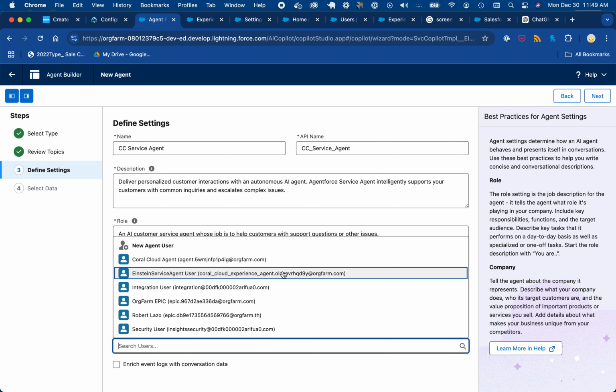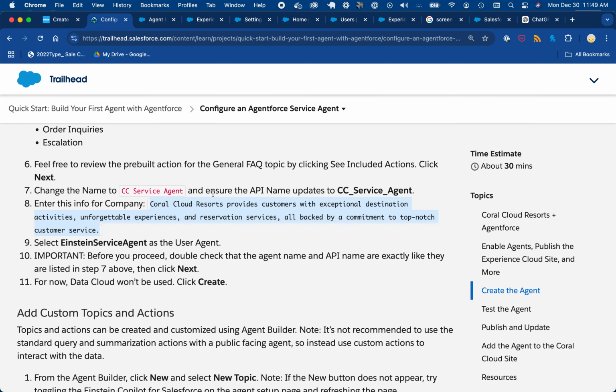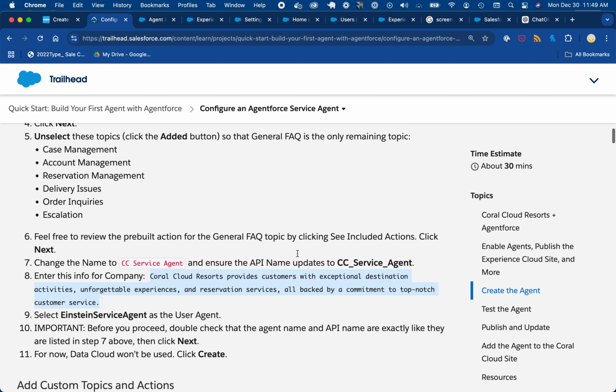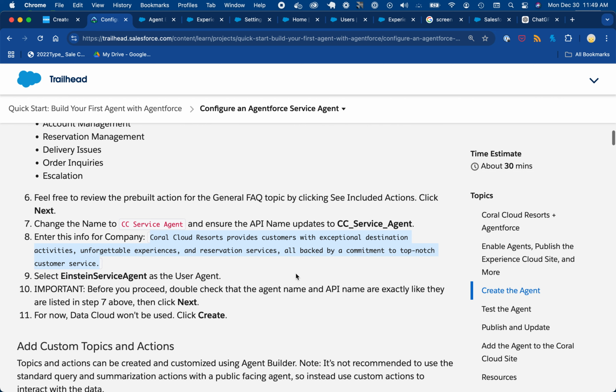So here we go. And the agent user is the one that I had already set up. And it's this one, Einstein. And make sure you double check the API names are exactly as listed. Whoa.